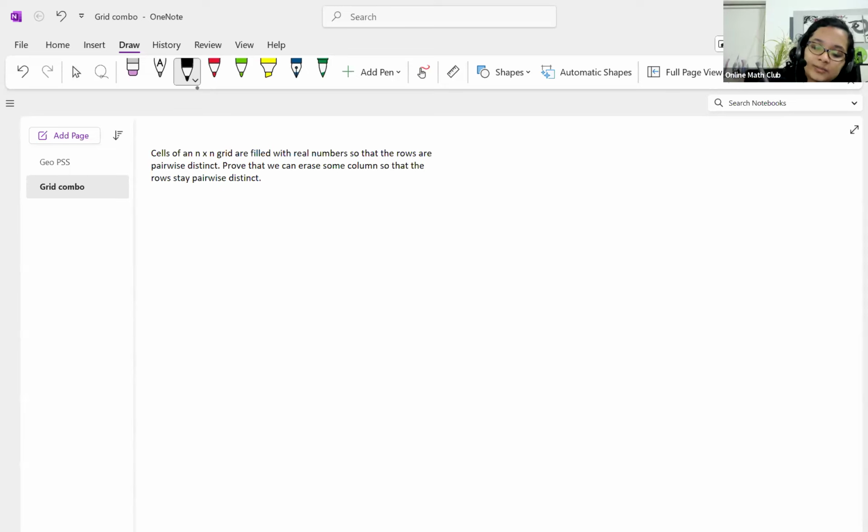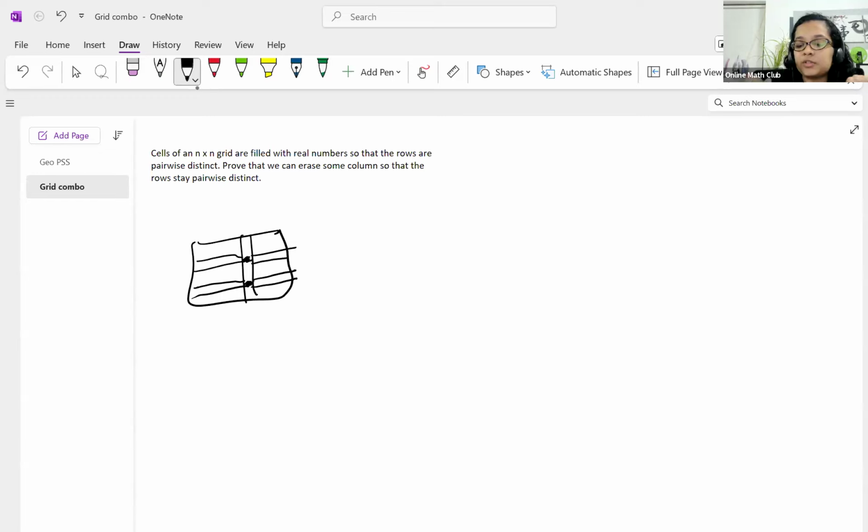So what you're doing is assuming the contradiction. You're assuming that whatever column you erase, there will be some rows which become the same. So if I'm removing, say, this column, you're going to be able to find two rows which are now the same, and that means they differed in this column only. And that is true for every column. For every column, we can find two rows which satisfy this if you're assuming the contradiction. So we want to somehow condense this information into some sort of structure.